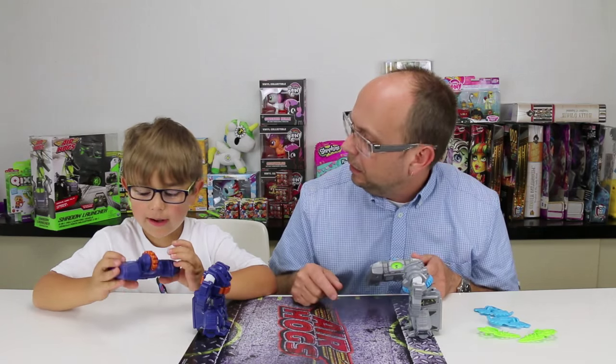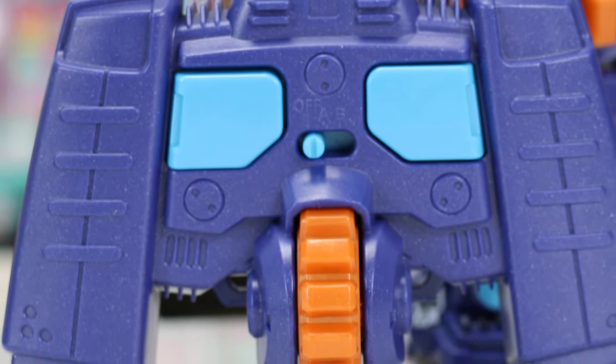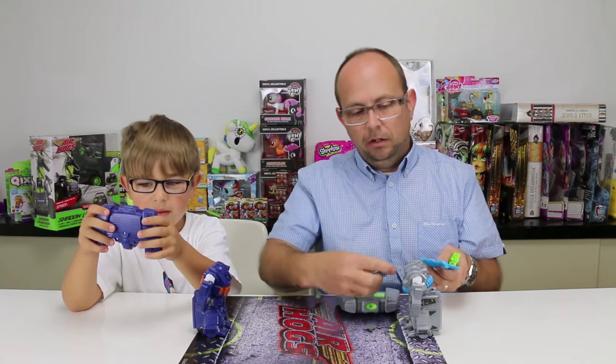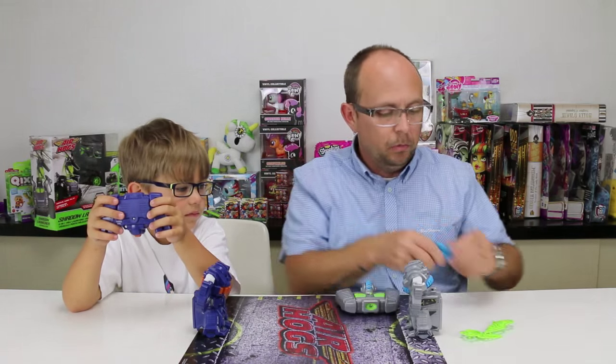What are you going to take? Where, A or B? Wait, where even is it? Right here. Oh, right, yeah. And then they come with weapons, which we're going to start off with no weapons. Mm-hmm. And then you can put the weapons, look, right here in their hand. But we'll start off like this.